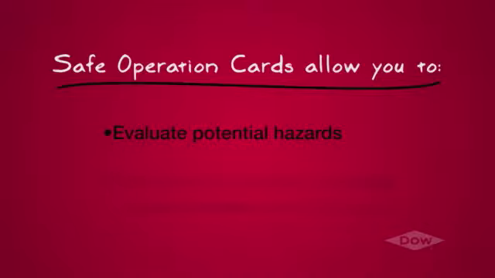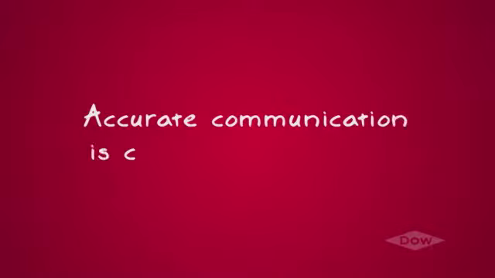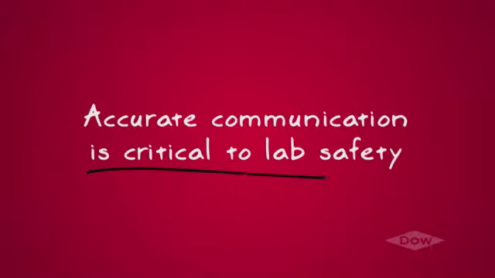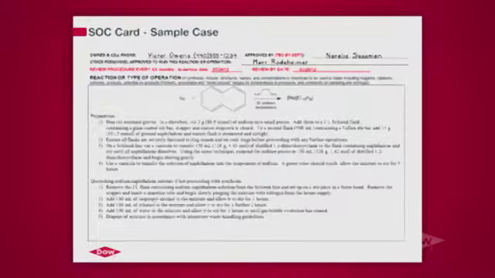Second, they allow you to document appropriate operating ranges, such as temperature, pressure, and emergency response in the event of an accident. Using SOCs helps your coworkers understand your work, as well as any hazards they might encounter, both in the lab and in an emergency. SOCs establish accurate communication between you and everyone else in the lab, and communication is critical to effective lab safety. Let's break down the SOC into simple steps that you can use.